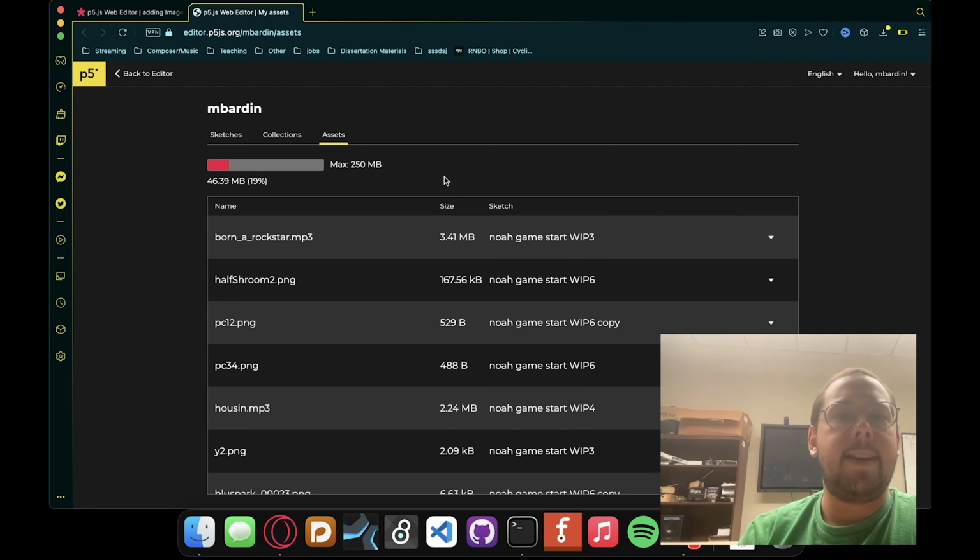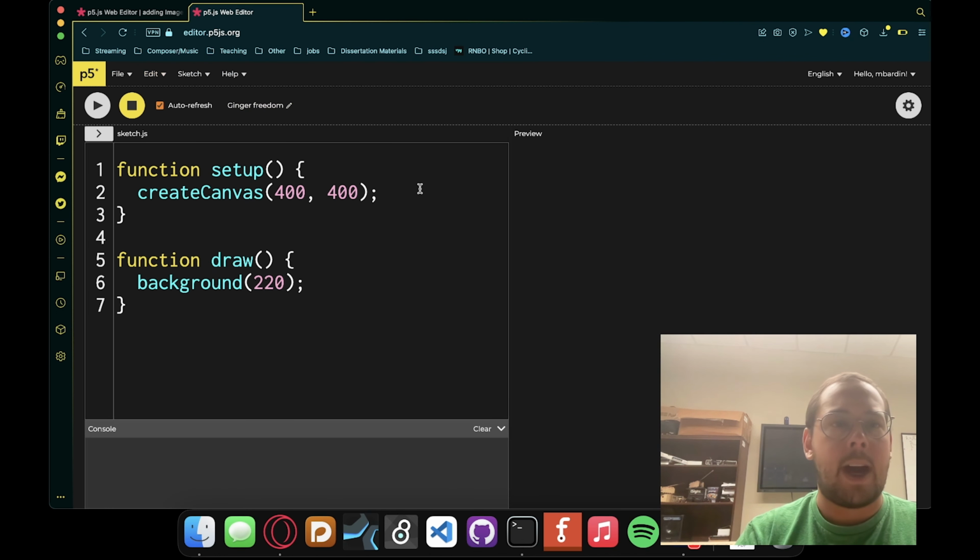The way we get around this is by having very small files and only needing them when we need them. But again, that is just something to keep in mind. So I'm going to be, again, talking about how to locally add these things, but they will take up space in your P5 account. If you're just doing this for a class, not an issue at all. But if you actively use things, you may have to find yourself going in and deleting old stuff or finding ways to host it somewhere else that has more storage space.